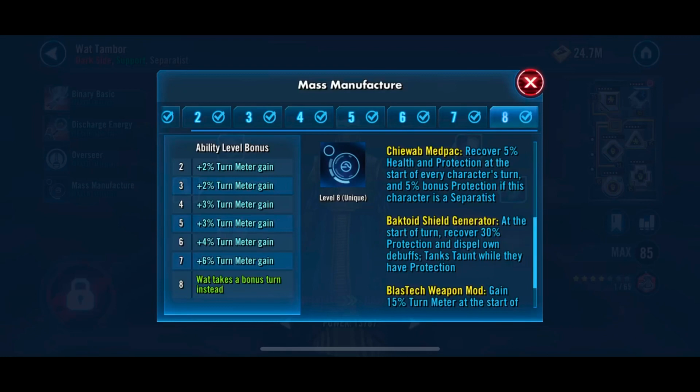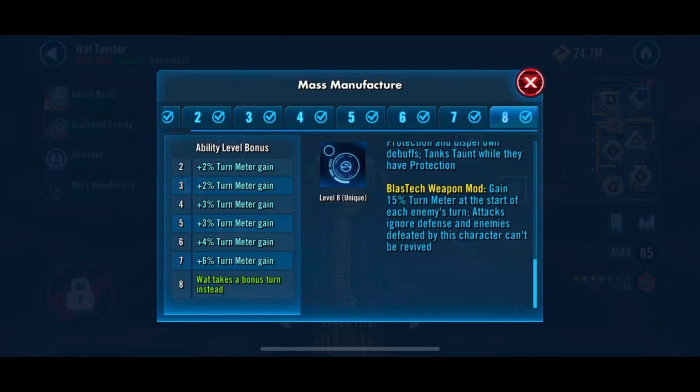First up is the Med Pack, which is going to give huge survivability in that the Toon will recover 5% health and protection at the start of every character's turn. And that means that he's constantly healing and constantly gaining protection back. Next up is the Shield Generator, and at the start of the turn, the Toon recovers 30% protection, dispels its own debuffs, and if it's a tank, they taunt while they have protection. Finally is the Weapon Mod, which gives 15% turn meter at the start of each enemy's turn, attacks ignore defense, and enemies can't be revived when defeated by that character.